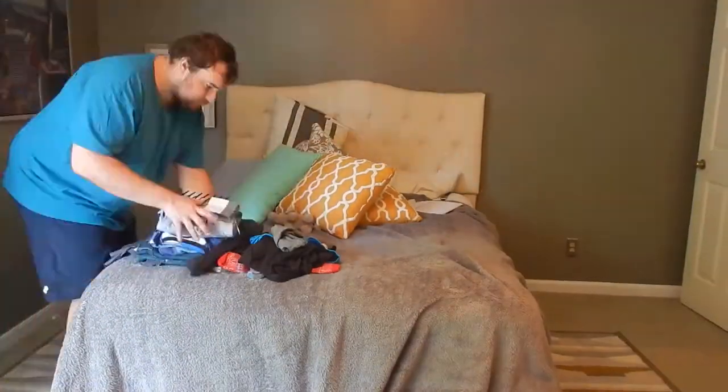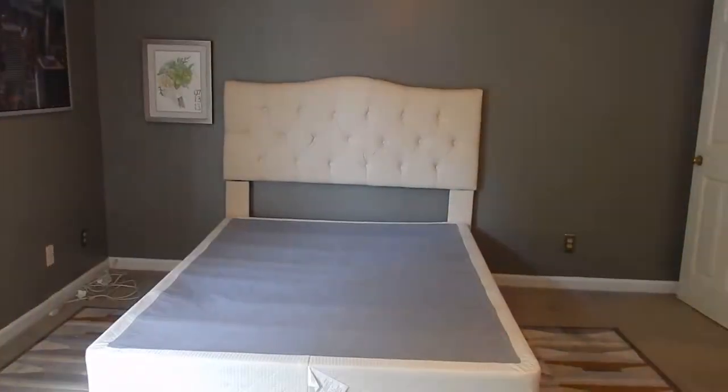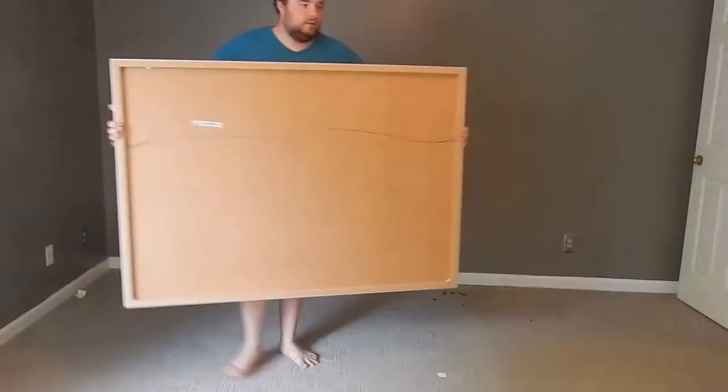Alright, we're just trying to clean up right now so that we can paint things. I think we're doing a pretty good job. It's on our second floor and our air conditioning is pretty bad at working sometimes, so it's warm up here. It's just going to be a hot day of painting. We got all the drop cloths laid down, so now it's just time to tape off and then get to painting.